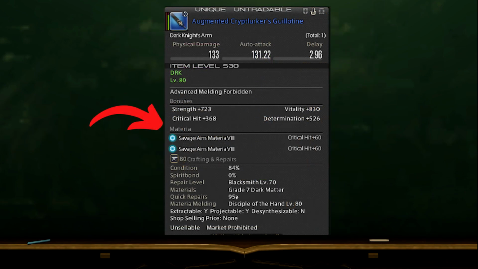Stat bonuses are below, along with materia, which are like gems you can affix that increase secondary stats like critical hit. Crafting and repairs shows you what crafting class is required to repair the item and what your level is for that class. Condition is pretty self-explanatory. If it reaches 0%, the item is broken and doesn't benefit you. Vendors can repair them if you can't do so yourself, but if you do repair your own gear, you can get the condition above 100% so that it will last you longer.